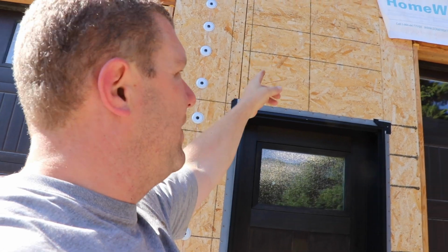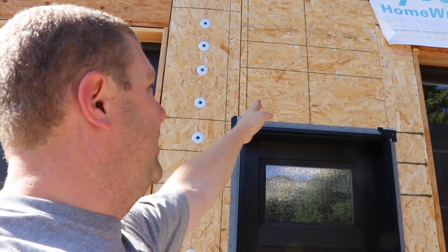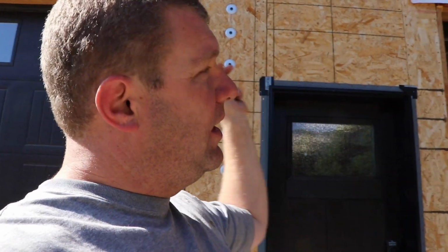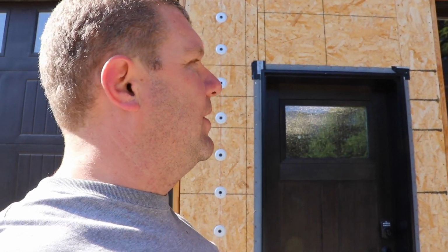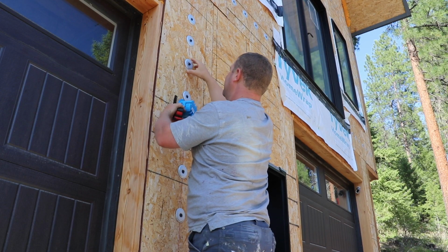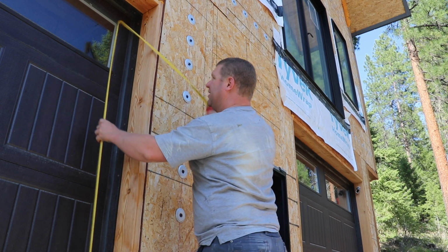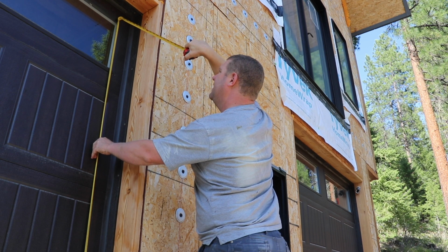The real challenge with that, especially with this door, is that there's no vertical chase in that panel that I know of. In this panel and all the other vertical panels beside the garage doors, there is a vertical chase. So we can come over to whatever degree is necessary and then come down that panel to the box location. And I'm feeling like those lights need to be basically lined up with the glass. Hypothetically, we could move that screw down and maybe put one above and below. So let's go with the middle of the glass, which is going to be 97.5 inches.